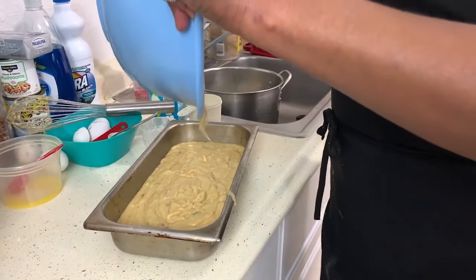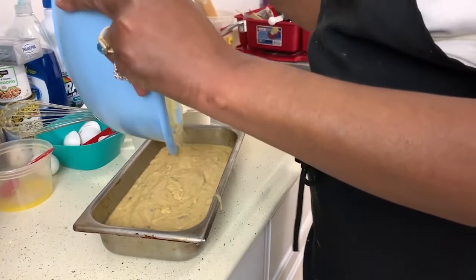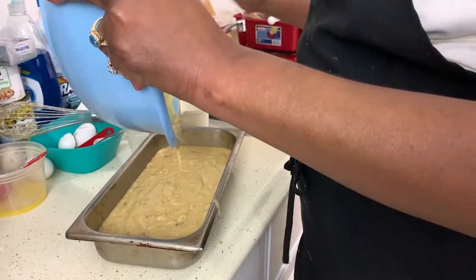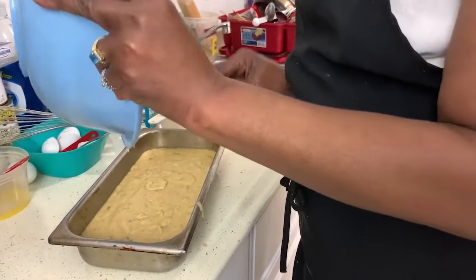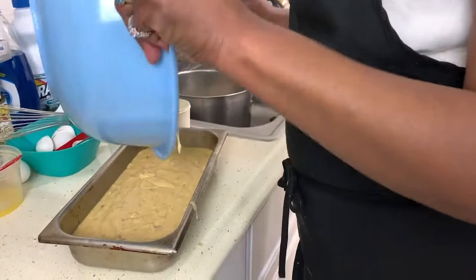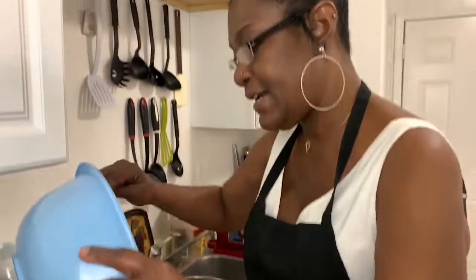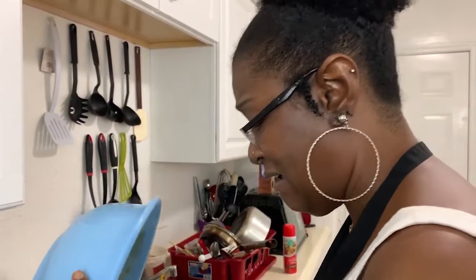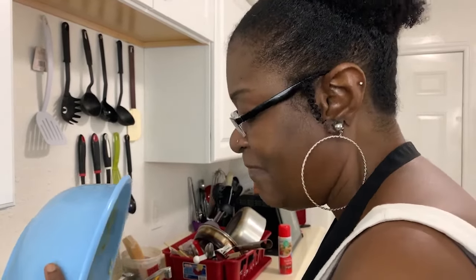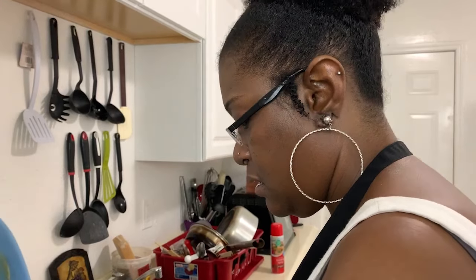Can't wait for this to come out. I'm excited about the sweet part, this part right here. But the casserole is good too, you know? That's the best part right there. What you say? I want all that. I don't need nothing. That's how I be at work. You ain't gotta get all that at the bottom. I say, what? Yes, I do. That's just how I cook. All that. All that. I'm gonna take a pause for the calls.